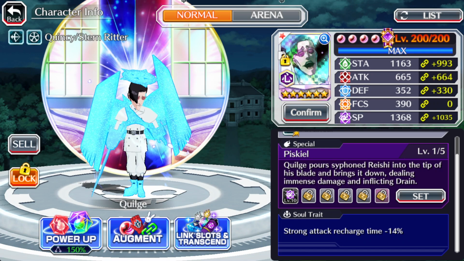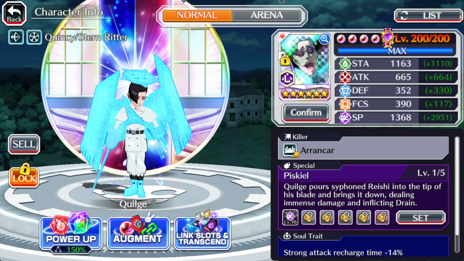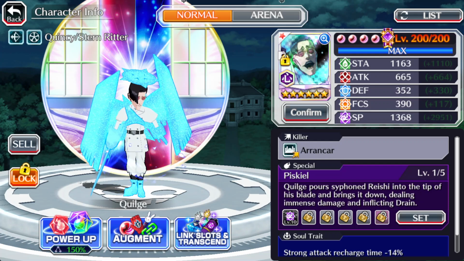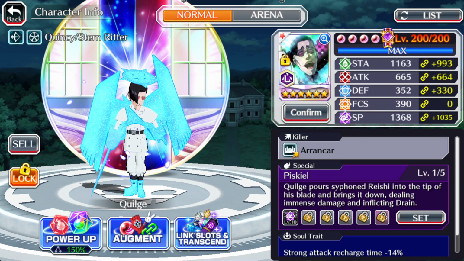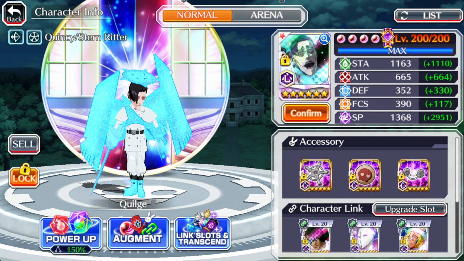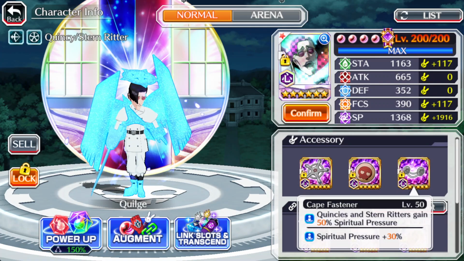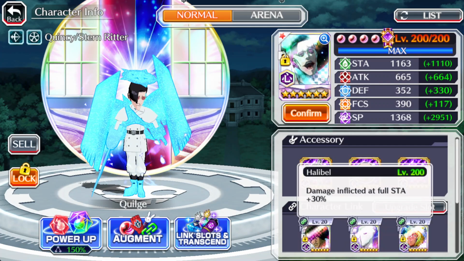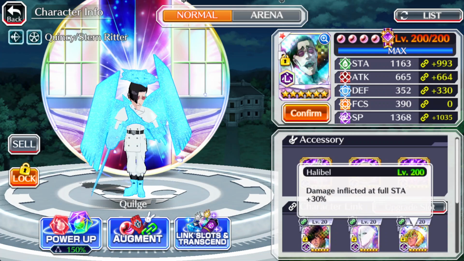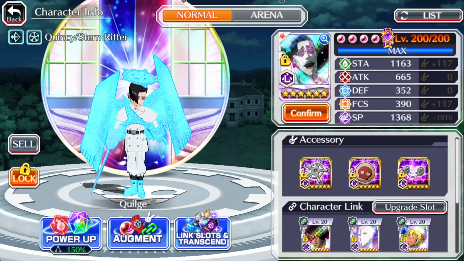So without further ado, we're going to be doing a few gameplays and actually seeing how this unit feels and plays like and what his damage numbers are looking like at 1 of 5. In case you want to build this unit right, you want to go with the Quincy cross, the pill, and the special Quincy item. As for links, go with full stamina damage links. That would be the best for you guys. So let's jump into some gameplays.